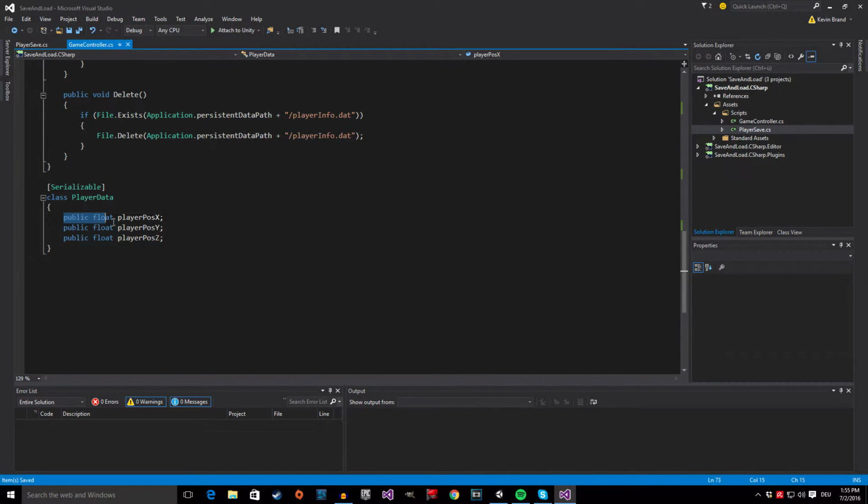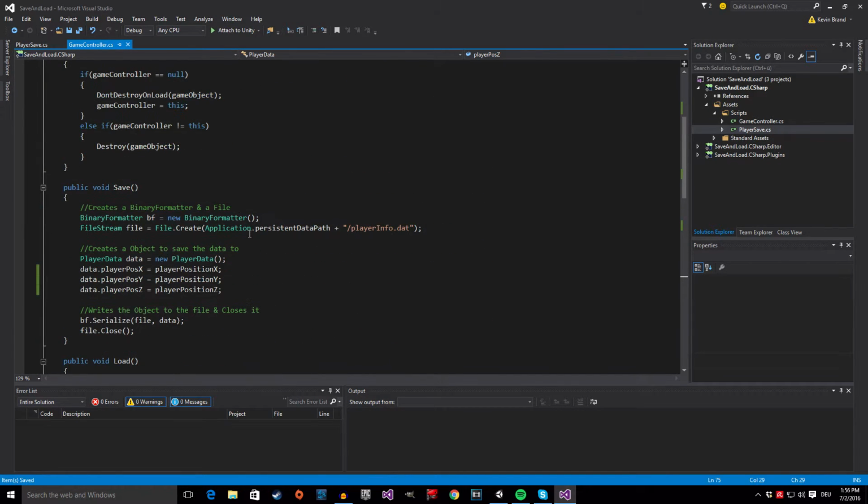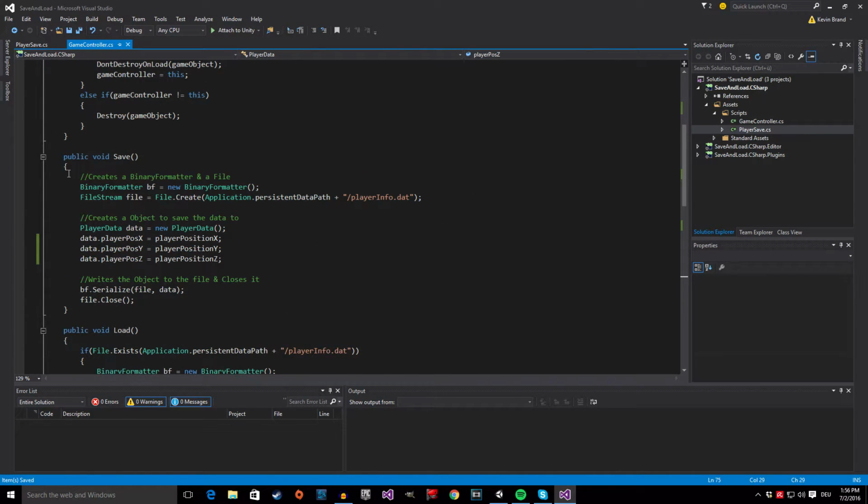And inside of here we got public floats, and they're called playerPosX, playerPosY, and playerPosZ. And this class is serializable. This is important because of the reason I told you before. It has to be serializable because otherwise we are not able to write those things to a file. Okay? So now that we got this out of the way, let's go back up here.